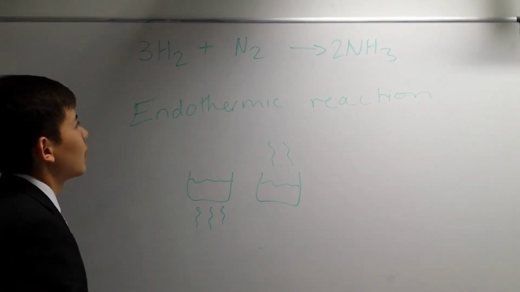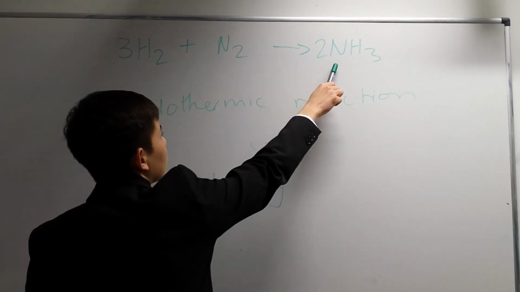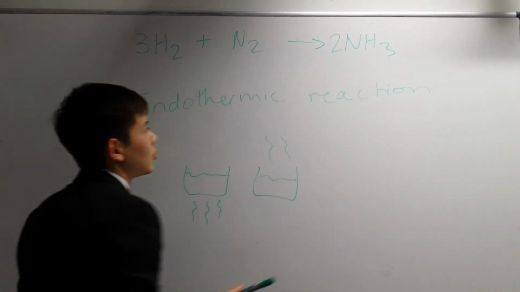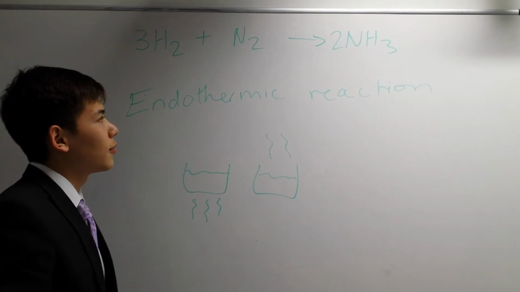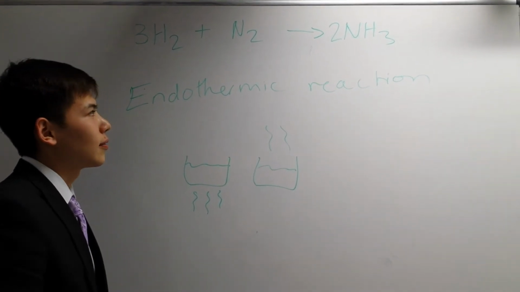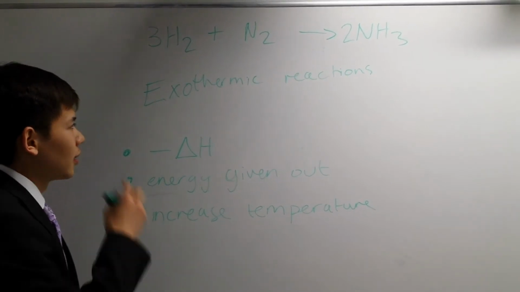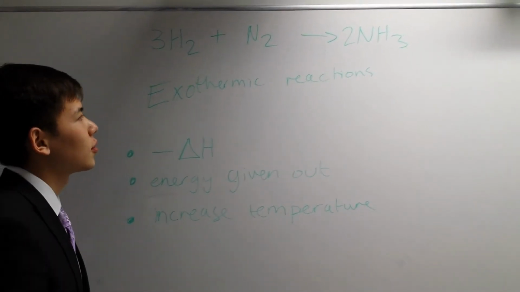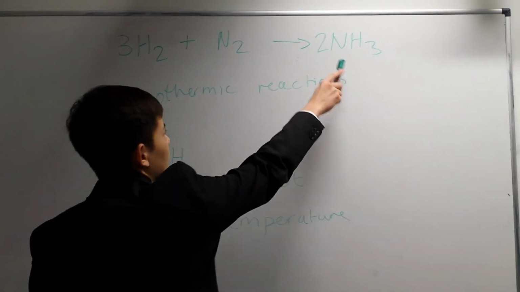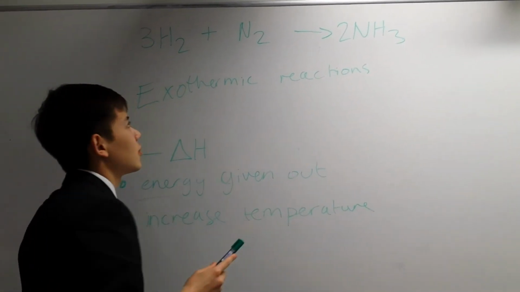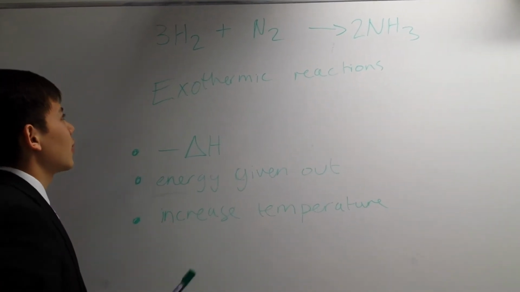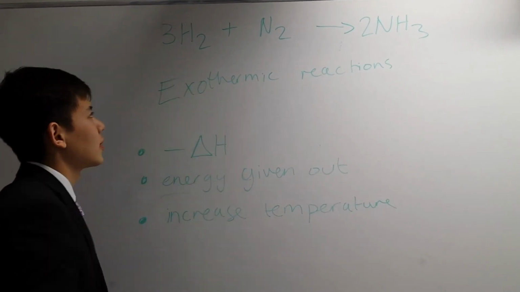So similarly, these bonds have much more chemical energy stored within them. Therefore, they are much less stable and easier to break. Alright, so in exothermic reactions, more energy is released when the bonds form in the products than is taken in when the bonds in the reactants are broken.